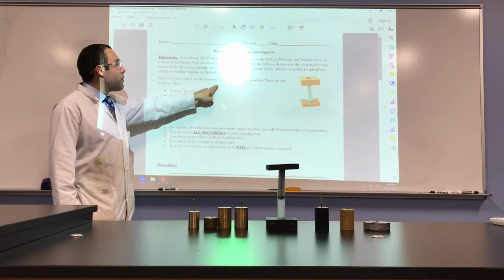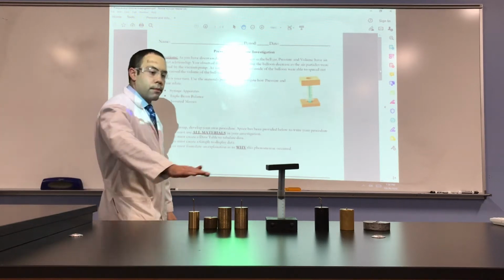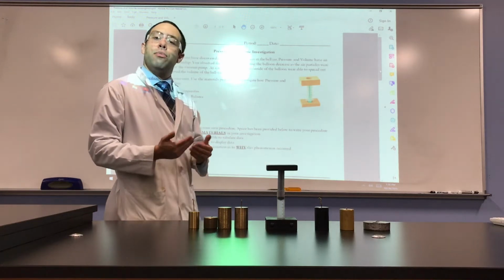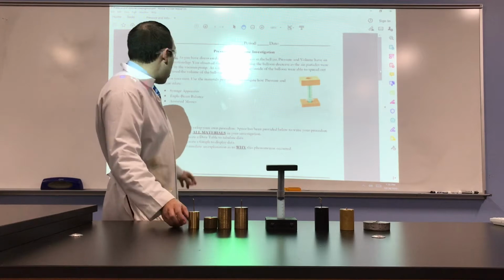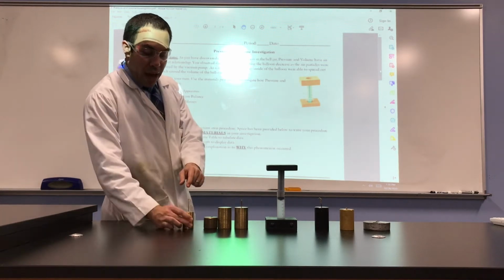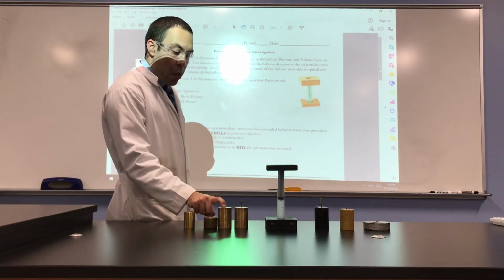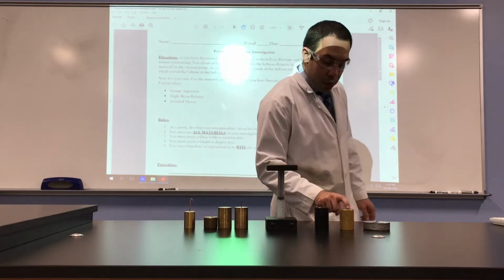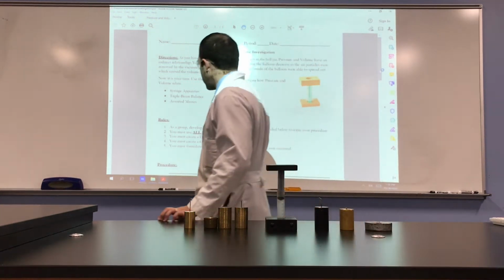Use the materials provided to investigate how pressure and volume relate. Your materials are the syringe apparatus, also known as the Boyle's law apparatus, and a triple beam balance. We don't need a triple beam balance because the assorted masses have the mass on top. We have a 500 grams, another 500 grams, 1,000, 1,000, 1,000, 1,000 grams, and also 1,000 grams.